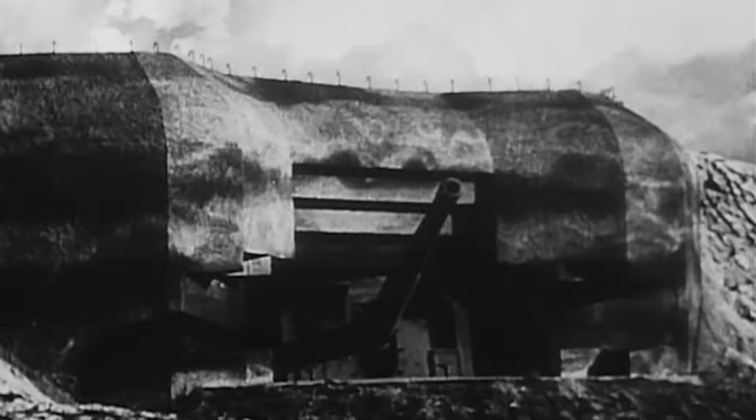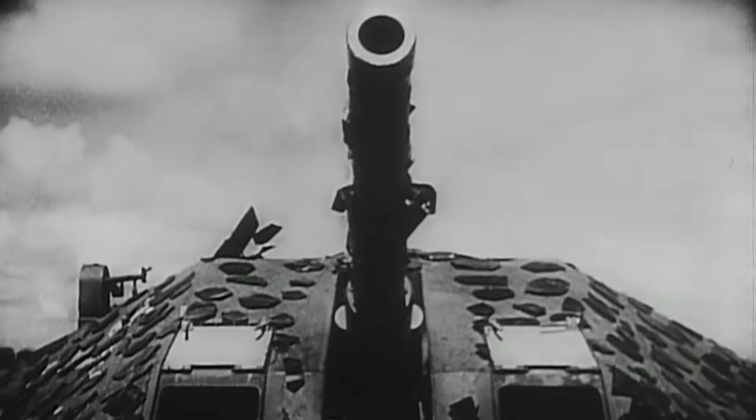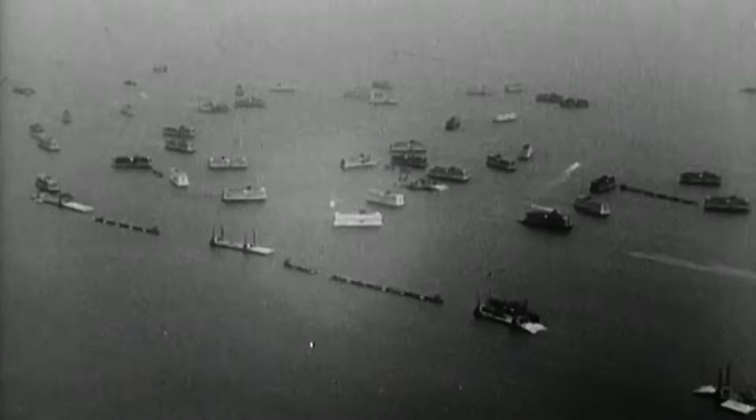A risky decision was made. The landing must happen on the Normandy shoreline. However, they were far from ideal for this purpose. The German forces were least expecting to encounter the Allies here, as they reasoned it was impossible to perform long combat operations without the access to infrastructure of a large port.